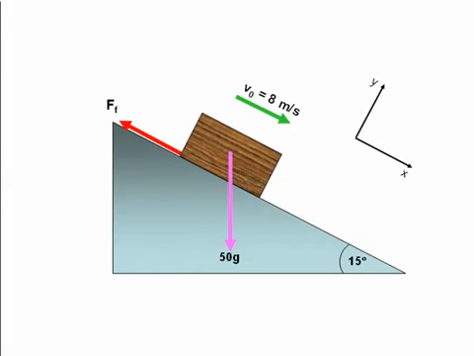Start this problem by asking ourselves what forces are acting on the crate. As shown on this screen now, there's the force of gravity acting downwards which is 50g, and then there's the force of friction acting upwards along the slope.